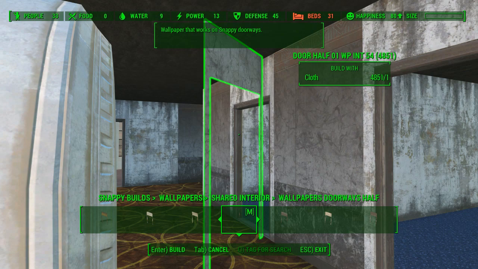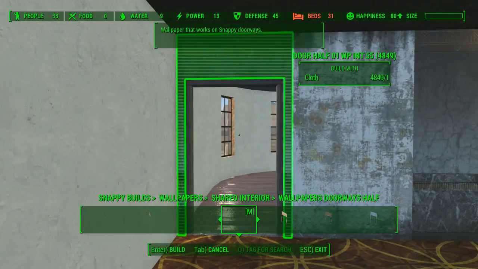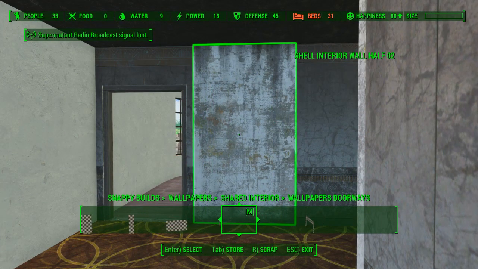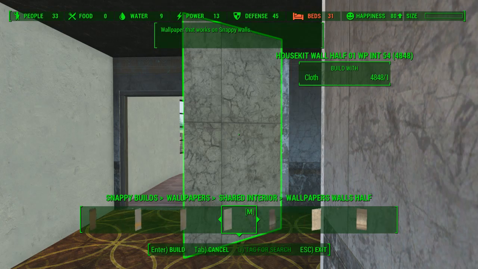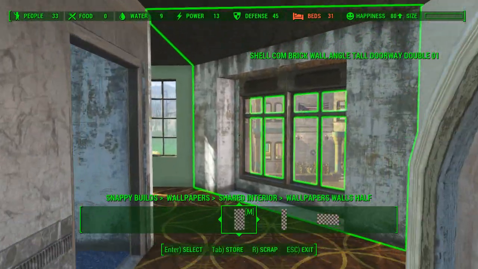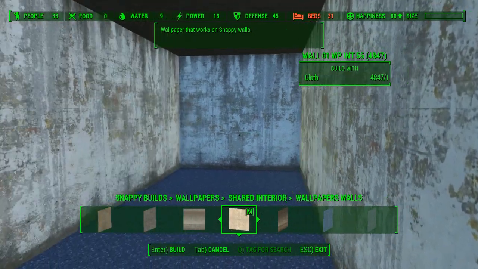Okay, now we need a doorway's half. That's it, a doorway's half over here. Interior, no, half walls. The silver version. There you go. That's this floor kitted out. Just need to do these rooms. Again, I'm going to do them quite uniform.